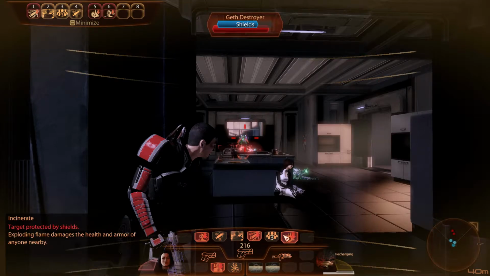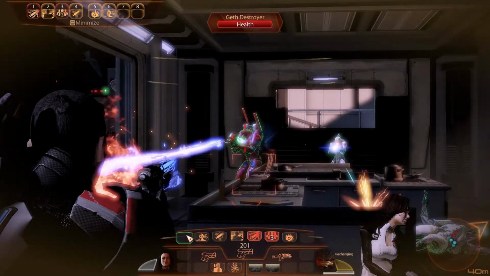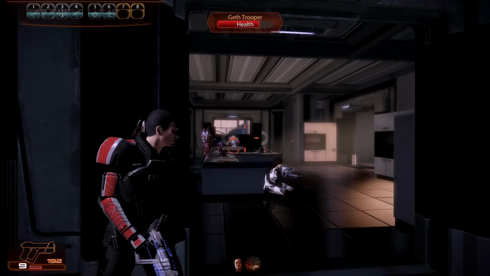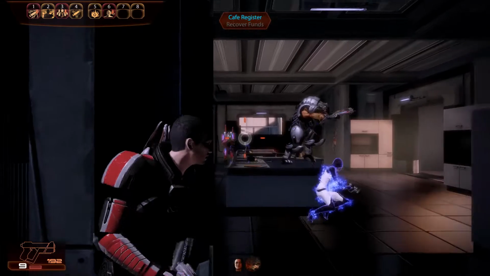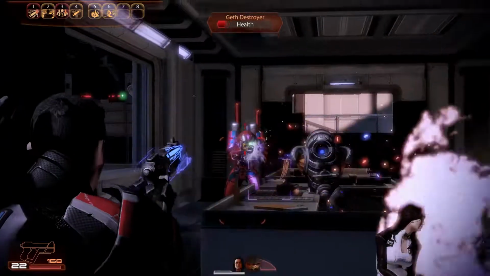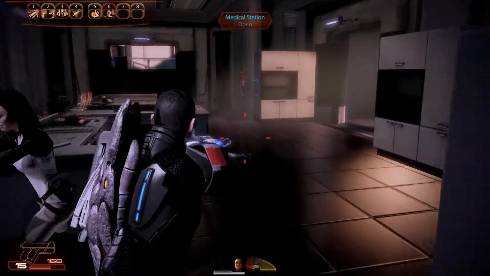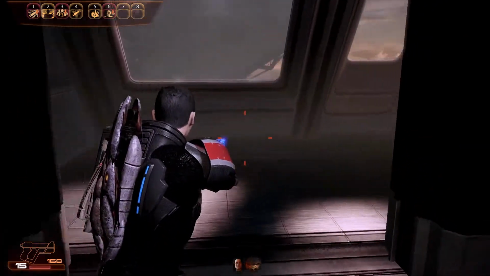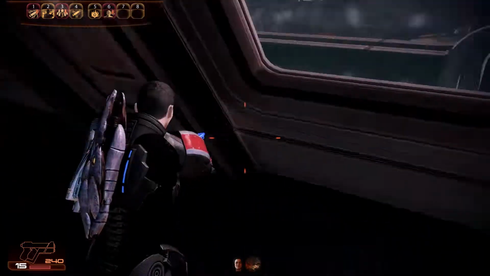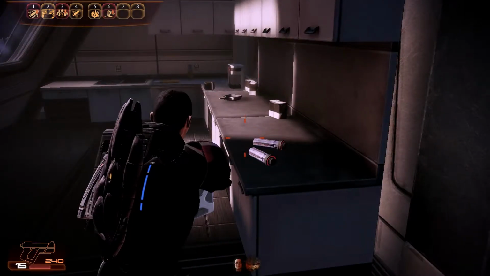Be a good time to try. Oh, he's protected by shields. Oh. Now I can do it though. Thought those were bullets up on the counter, but they're probably cans of food, like, I don't know, space Pringles or something.